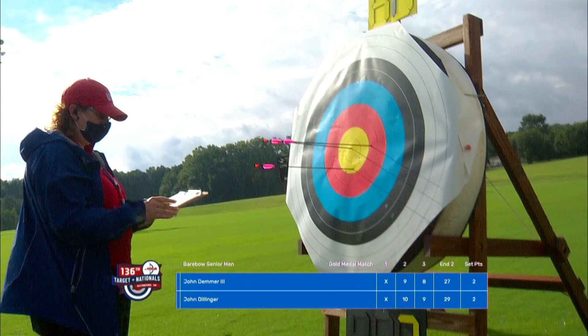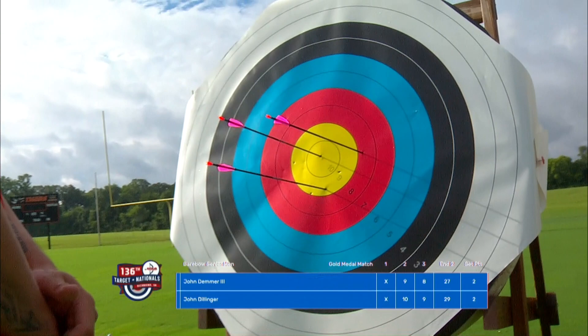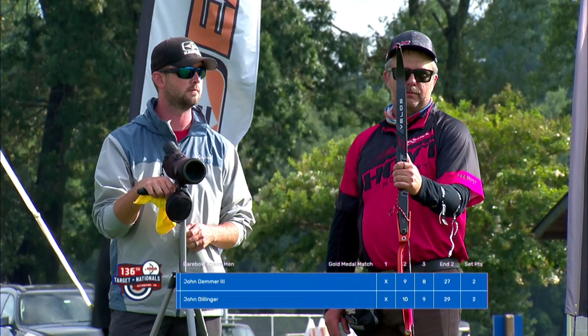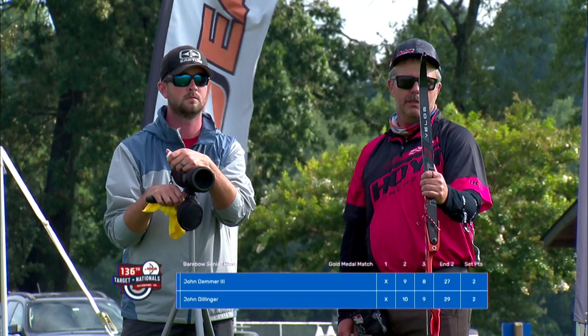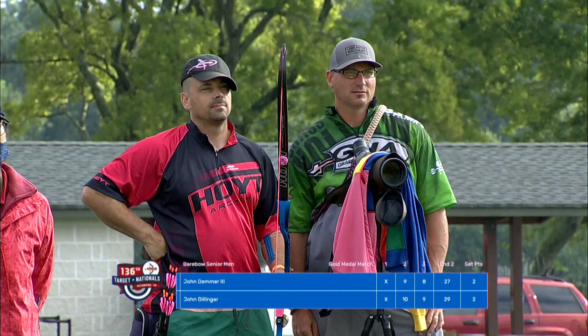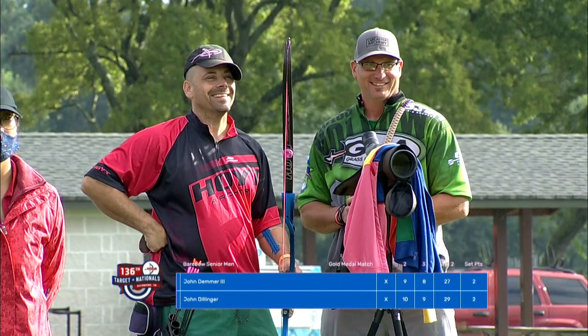John Demmer and John Dillinger, who have been in this position many times as competitors, are going to be all tied up at 2-2. Here's something unique our viewers can't feel: we are in a makeshift canopy area with walls because of the earlier rain, and with the sun out the heat has absolutely skyrocketed — humidity through the roof. Humidity definitely affects the wind; it makes the air heavier, and with heavier air you get more wind drift — possibly an extra inch to inch and a half of drift at 50 meters.